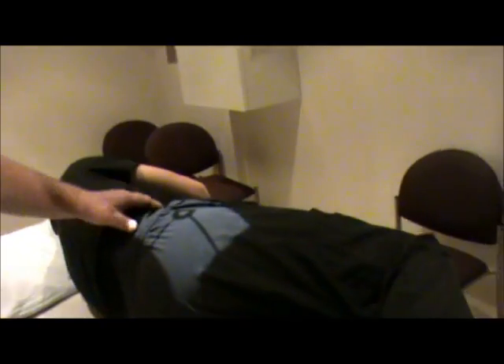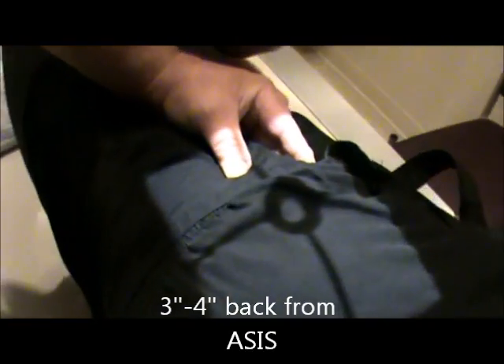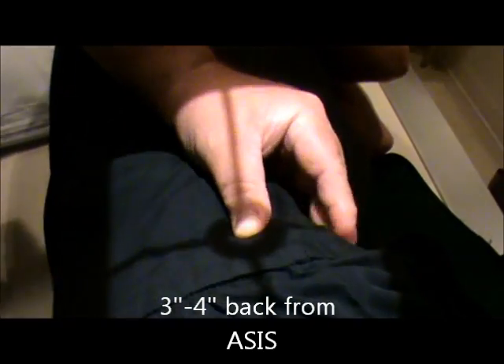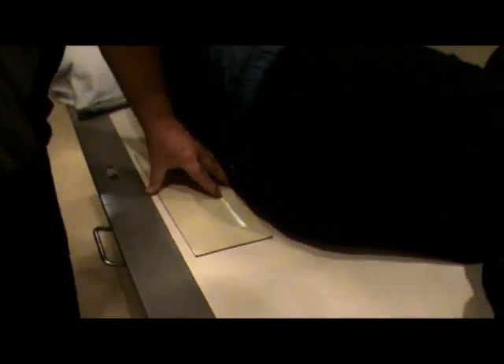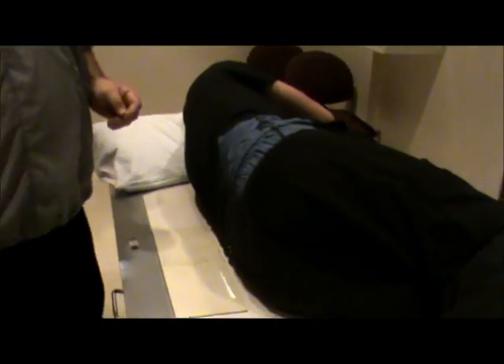For the lateral sacrum, with the patient in a good true lateral, we're going to palpate the ASIS and go about three to four inches posterior to the ASIS. That's going to be our centering. Place the marker toward the front in the corner of the light field. We can use a lead blocker, which helps absorb some of the scatter radiation and keeps the film from being too gray. Technical factors go up a little bit — technique will be somewhere around 81 to 85 kVp.